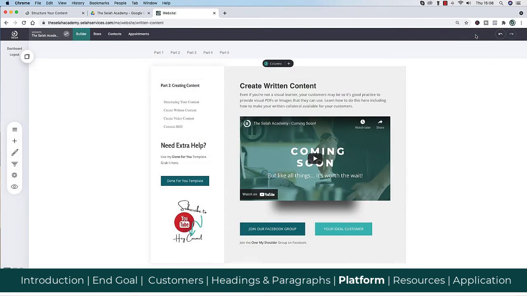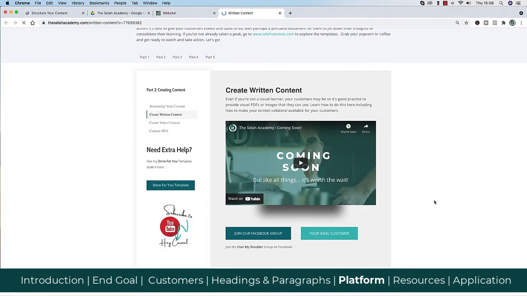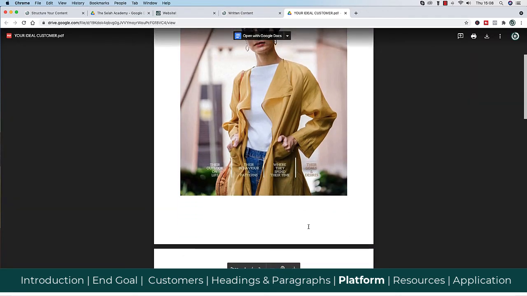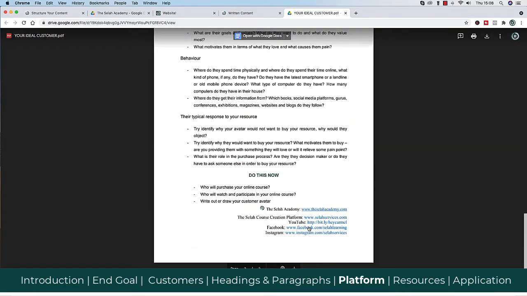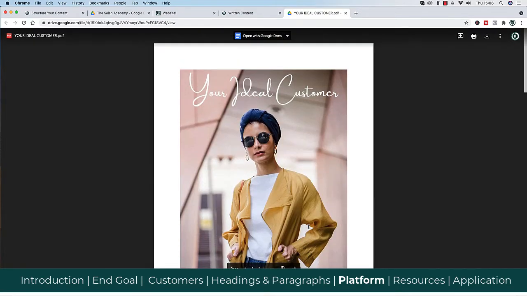Okay, so if I save my changes here and then if I preview it, what that looks like is when they scroll over your ideal customer, it will take them straight into your ideal customer and things to answer for you to understand who your ideal customer is.